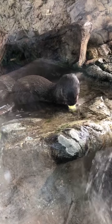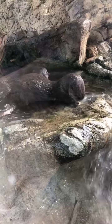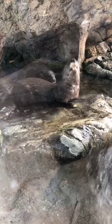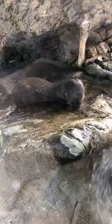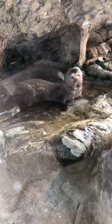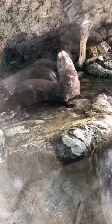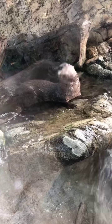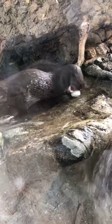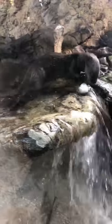Perfect. So even though she does have claws and webbing on her front feet, that's the other thing that the clawless otter has. They're actually lacking webbing on those front feet, so they're really good little fingers to grab things. These guys don't have that, but you can see they still are really good with their front paws and being able to carry things. And that's actually something that sometimes makes it a bit of a challenge to care for these guys. As Jen was also saying earlier, we do not ever go into their habitat unless the animals have been moved out first.